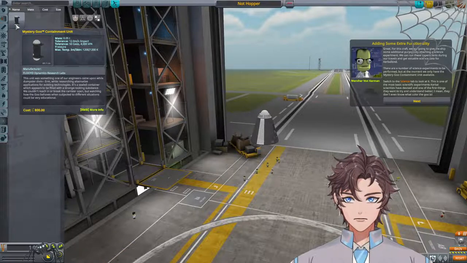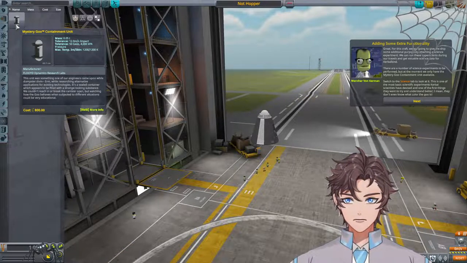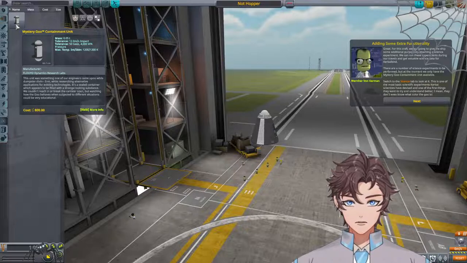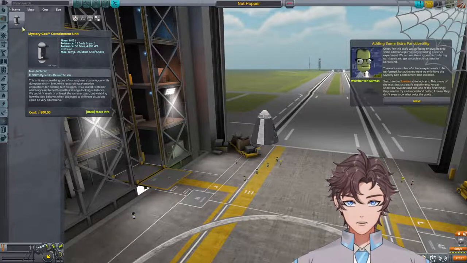What is it? Mystery goo container. You know, it's something one of our engineers came up with, well, dumpster dive, while researching alternative applications for existing technologies. Yeah, sure.